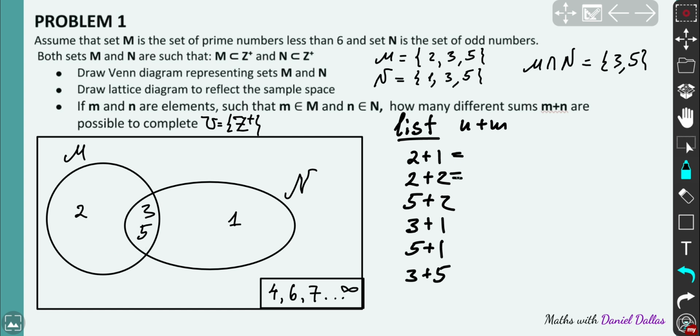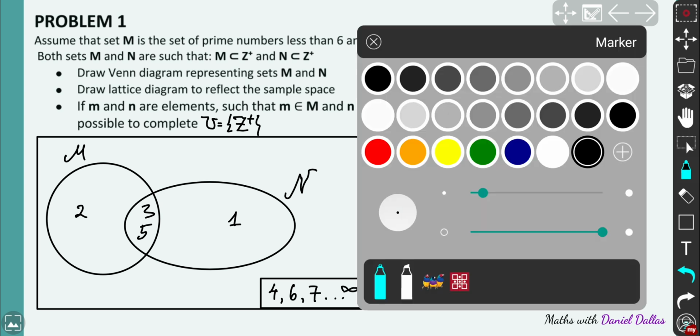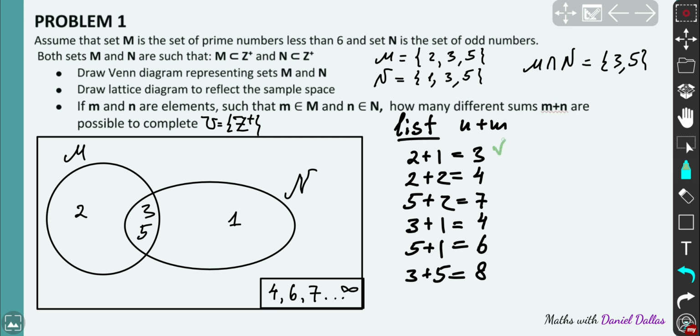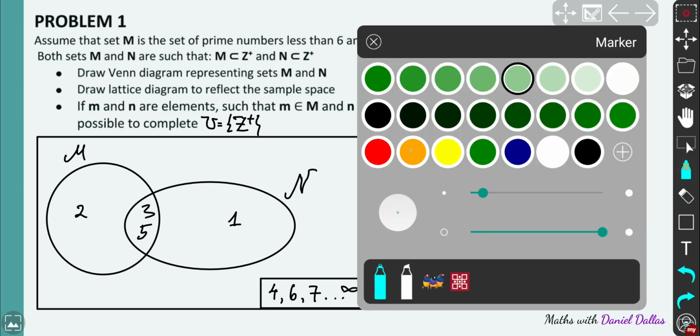Let's just have some totals here. I've got 3 here, I've got 4 here, I've got 7. So 4, 6, and 8. How many? 1, 2, 3, 4, 5, 6. However, we have doubling, 4 and 4, so right now we're going to take only unique values. So 3, 1, 4, 6, 7, and 8. And this is a double, so we can mark it as double.